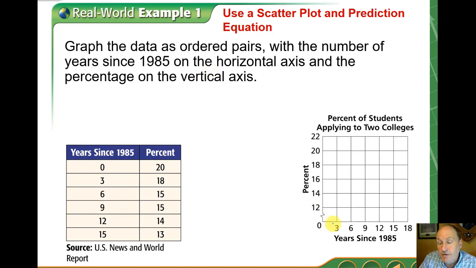Time is the independent variable here, so we're going to put time on the horizontal axis. Percent of students that sent applications to two colleges will go on the vertical axis because it is the dependent variable. Notice there is a break here in the data. It skips from 0 to 12 in the vertical axis.